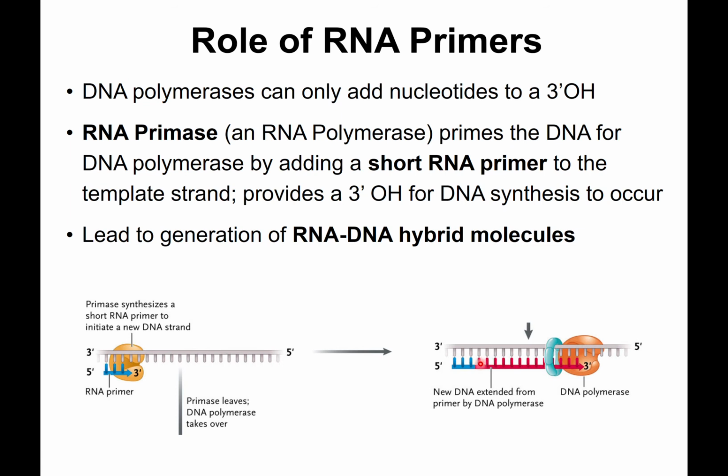And then DNA polymerase finally has a hydroxyl group here to start attaching the first deoxyribonucleotide, then the second, and so on. So it will elongate this RNA primer. As a result, you come out, as you can see, with RNA-DNA hybrid molecules. We'll see how in termination this RNA is replaced. So DNA polymerase now can act and move on.